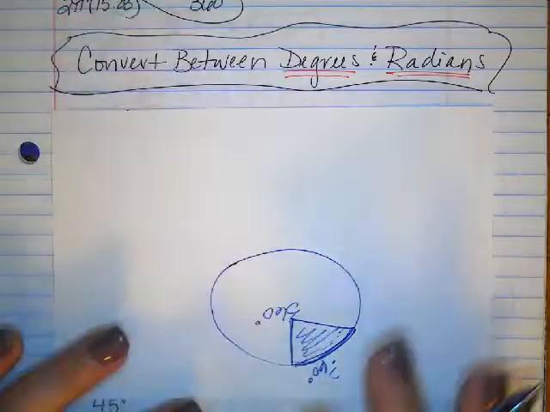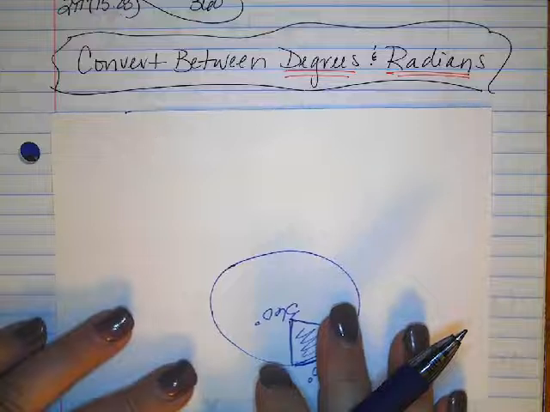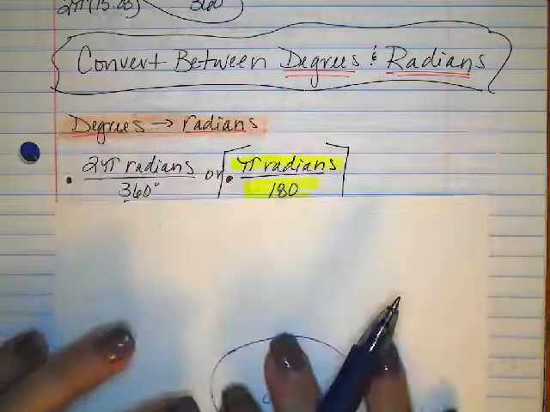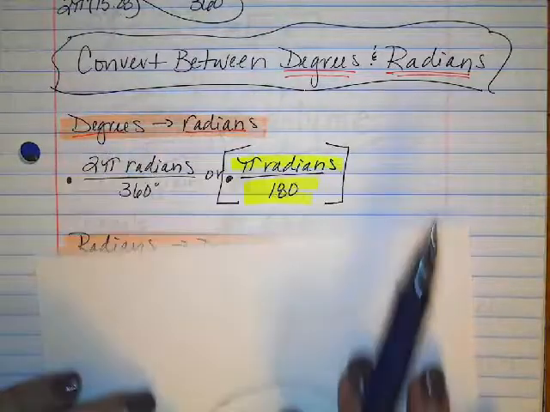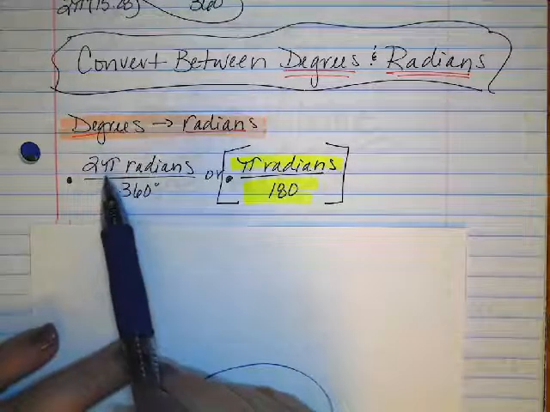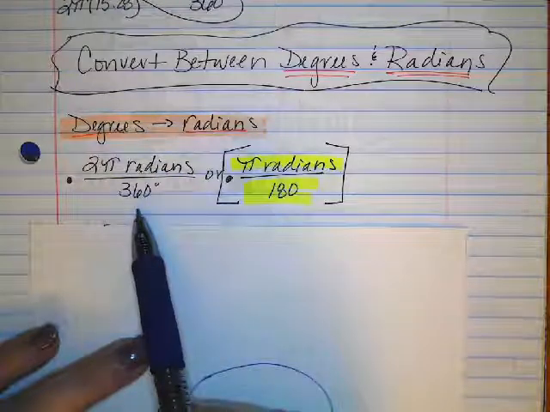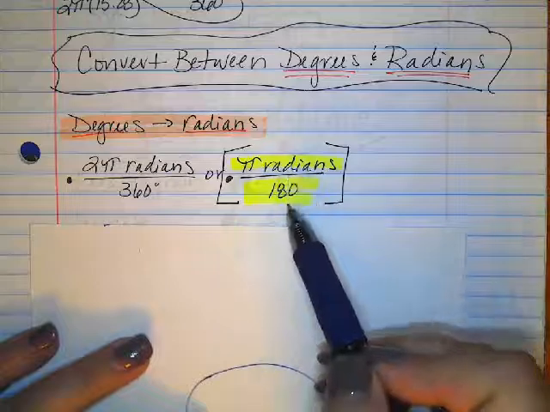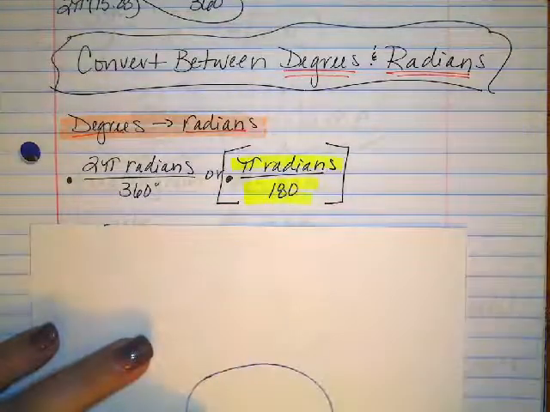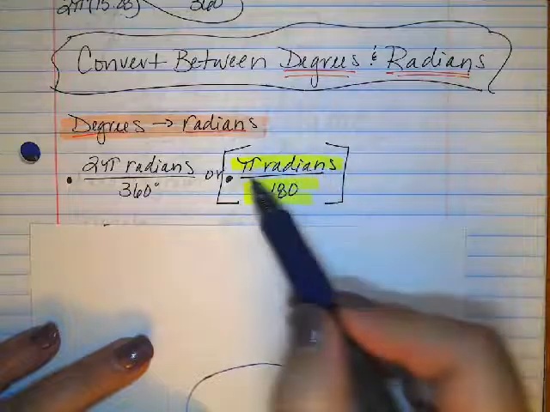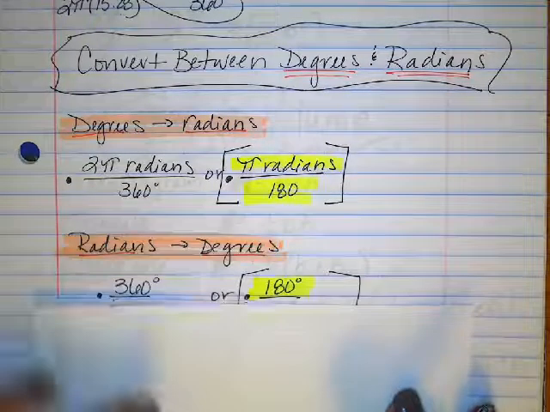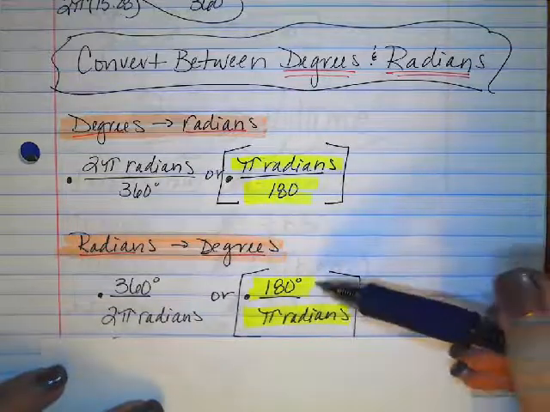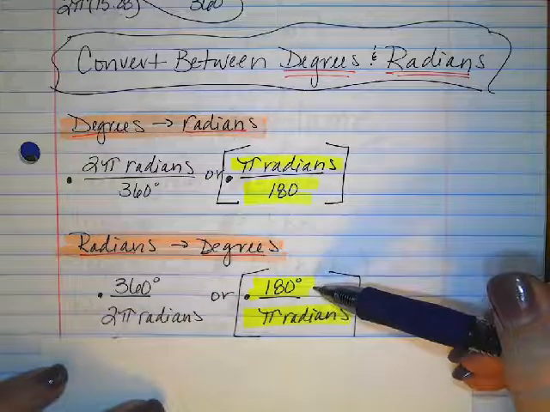All right, one last new part today is we're going to convert between degree measures and radians. So that's something that's a little bit new to us. So from degrees to radians, what we're going to do is take 2 pi radians over 360 degrees, or what that tells us is that it's pi radians over 180. We'll explain what that looks like in an example in just a minute, but this is the key guy right here, pi radians over 180 degrees. And then to go from radians to degrees, to go the other direction, they get flipped. Notice that. It'll be 180 over pi radians. I'll multiply by that.